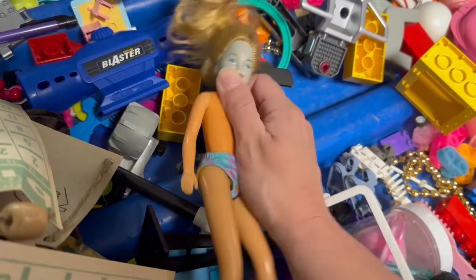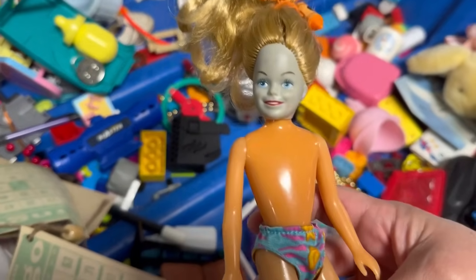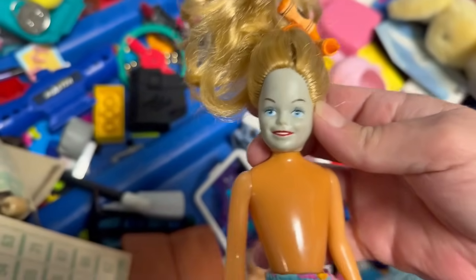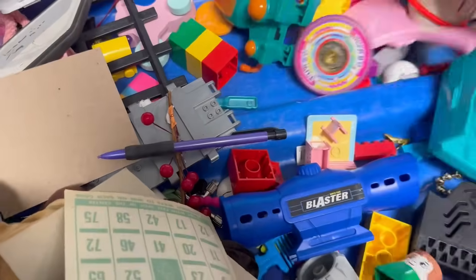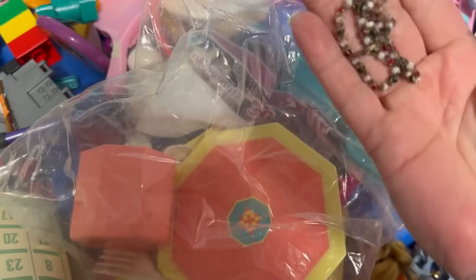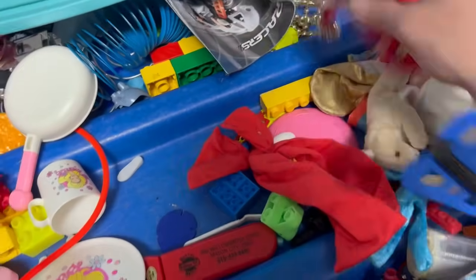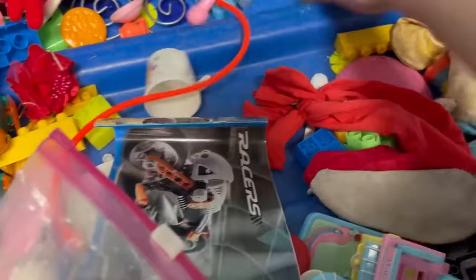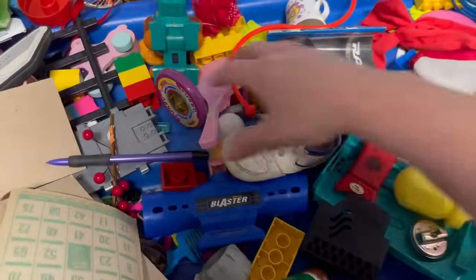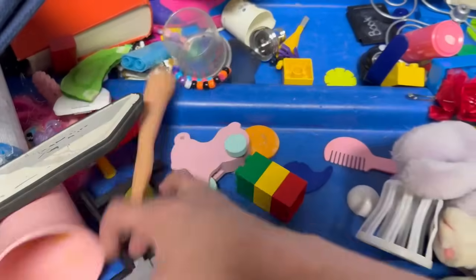That's a really weird doll — she's mismatched, like all of her. This is plastic, these are rubber, her head is — I have no idea what that is. That's weird. A bunch of doll utensils, I don't know what that is. Made in China — oh, that's a cute baby, that one's different looking. I'll put that one in there. Maybe I'll do another doll lot if I find more babies.